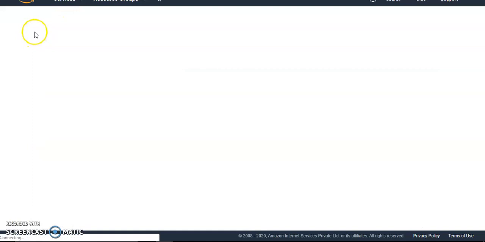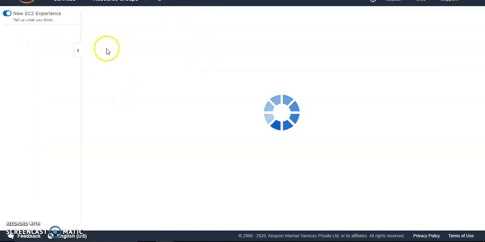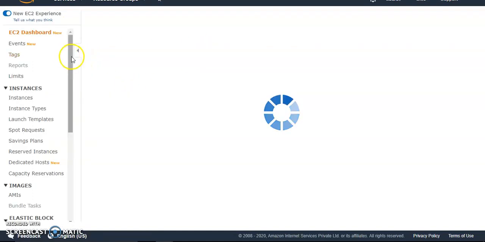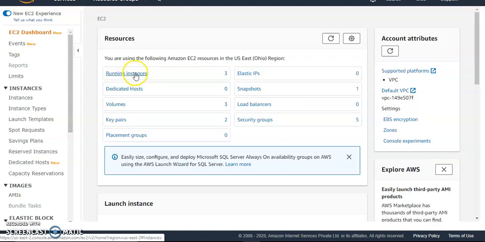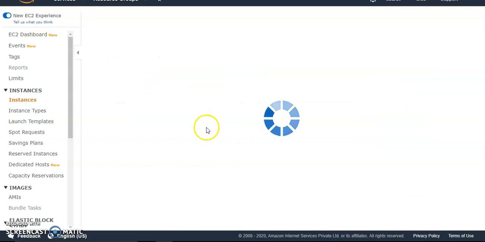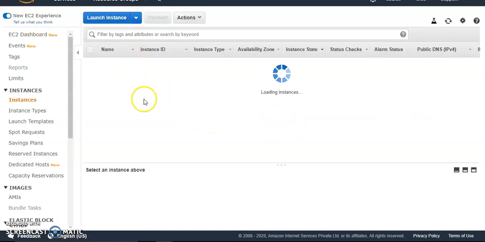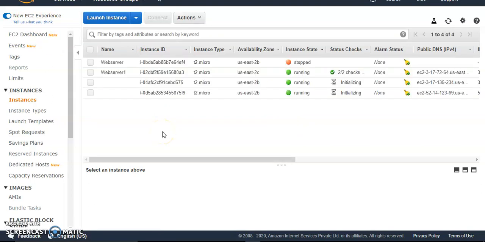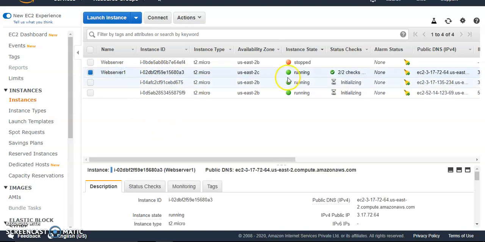Here, running instances. We click on the running instances. Here we see our first one, web server 1, is already running, but the other two are automatically running.